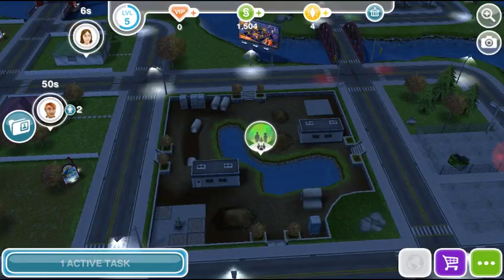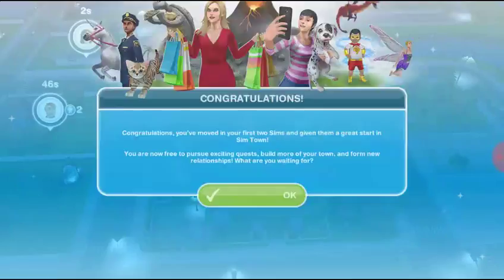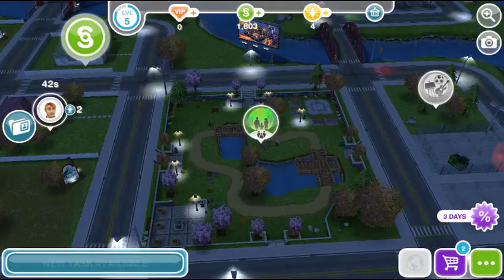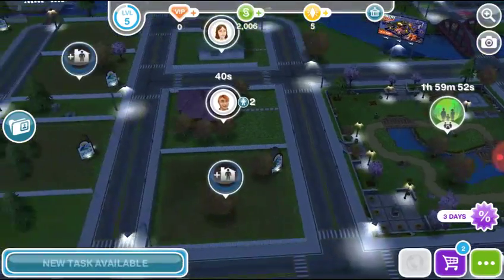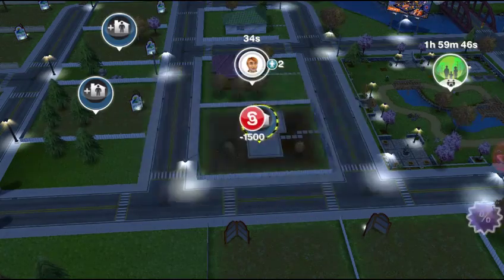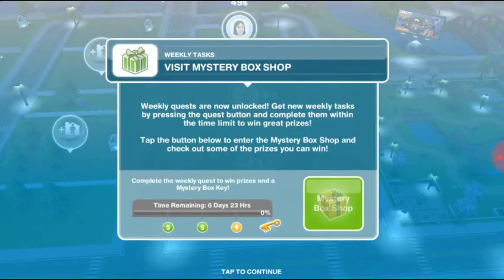Okay. The park is ready. And I got a new one. I got another one. Ooh, I wonder how many coins I got. Oh, I can get a new sim. And guess what I'm going to name her? Oh, I messed up on style too.